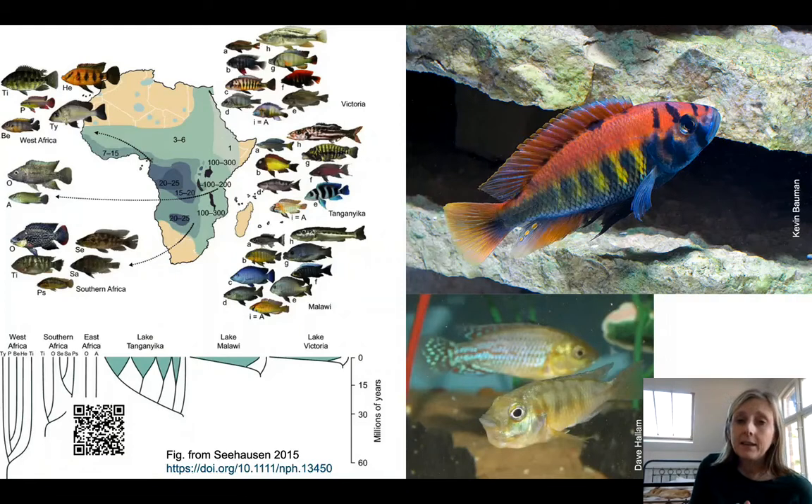The females select which males they want to mate with. The males court them and they do a little courtship circle, then the female lays a couple of eggs and quickly turns around to pick them up in her mouth. As she does that, the male releases sperm and they're fertilized either just outside or just inside the mouth. She typically lays about 50 eggs, sometimes up to 70, and carries them as they develop in her mouth for about three weeks.